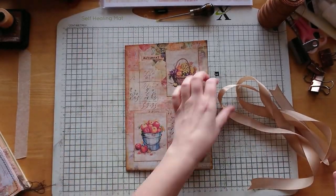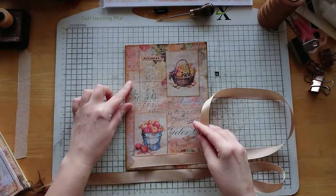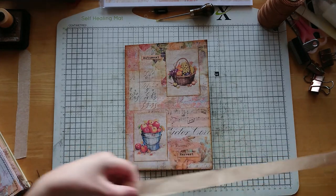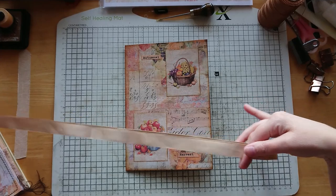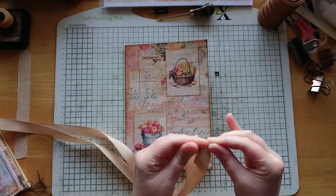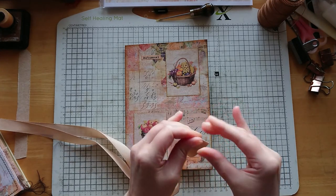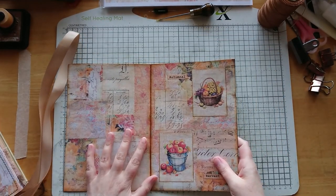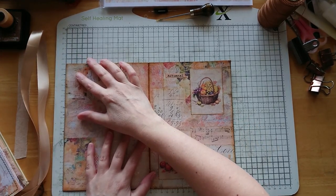So what I want to do next, just before we sew the signature in, is glue this ribbon in, and then the lace will go over after we've sewn the signature in. So I'm just going to find the middle of this, give a little pinch press like that, so I know that that's the middle. Then just find the center on here.